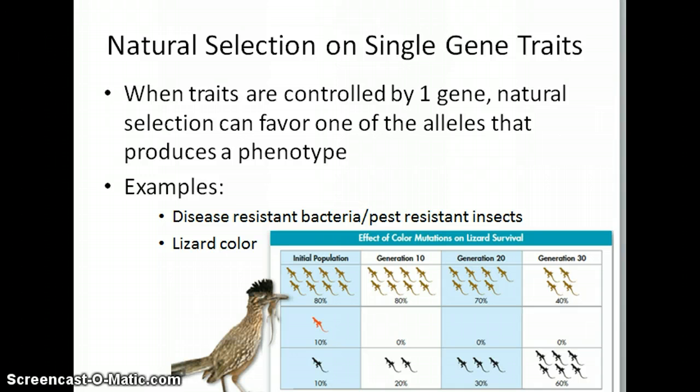That's why it's so important to finish taking antibiotics. If you stop when you feel better, the bacteria that are somewhat tolerant are able to survive and reproduce. Natural selection will favor the genes that made them tolerant, and these genes will become more common. Eventually, the antibiotic will not be very effective, if it's so common to be tolerant. This is a problem doctors face today. We're not developing antibiotics at a fast enough pace to keep up with bacteria evolution.